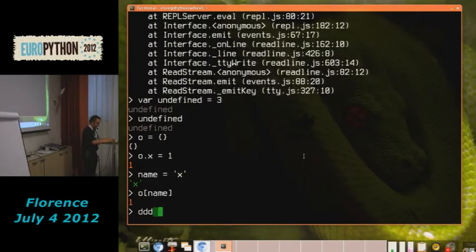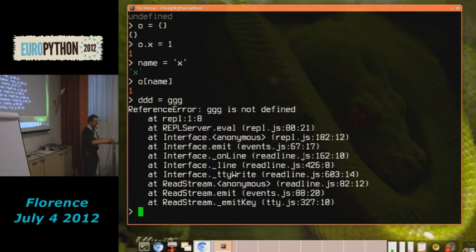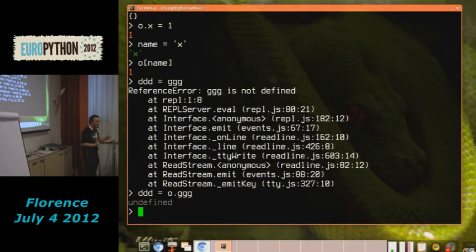So we are getting something like this. And we have a reference error, because we are in the global namespace. Okay, let's do something like this. So the global object in the console has some additional handling for the undefined to make your life easier when you access the undefined variable.